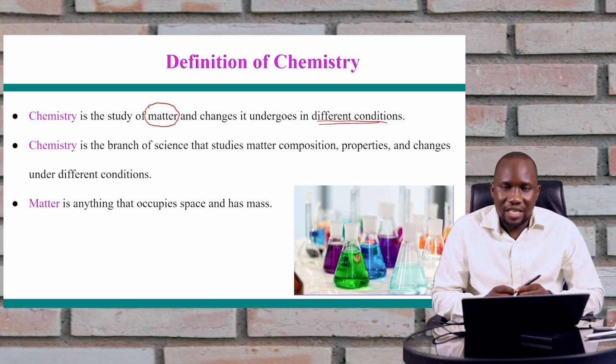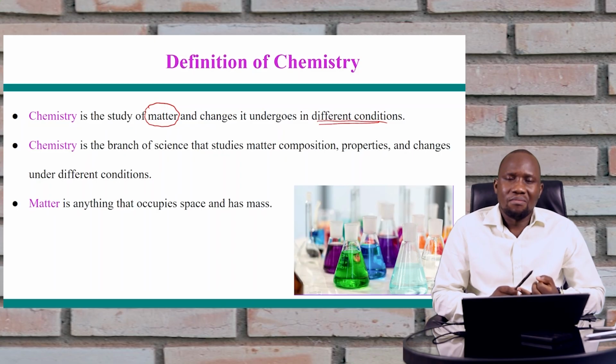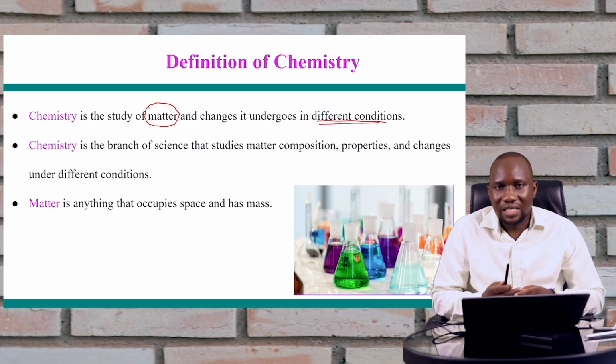So what we are saying is that with chemistry, we are looking at matter and how it changes in the different conditions. What are these different conditions? Conditions of pressure, conditions of temperature, conditions of medium under which this matter is in, and different other conditions. Okay, things that we can change. It can be changing volume, it can be changing matter's weight or mass, and then we see what happens there.